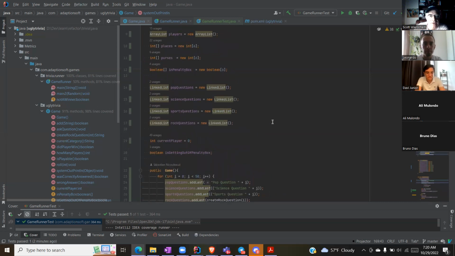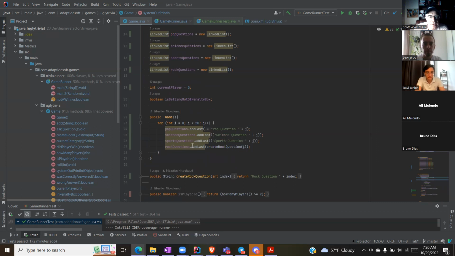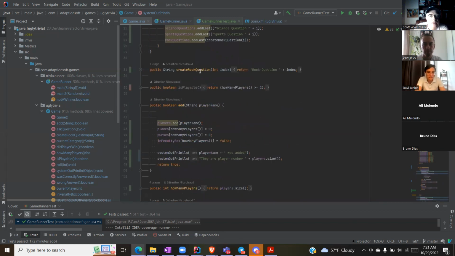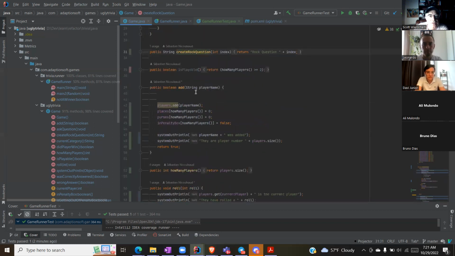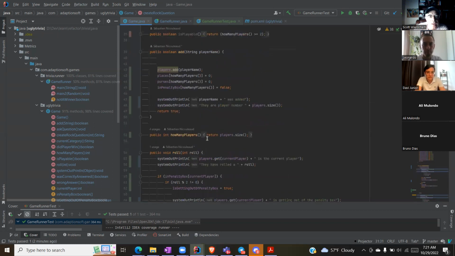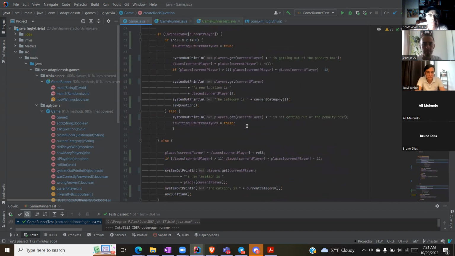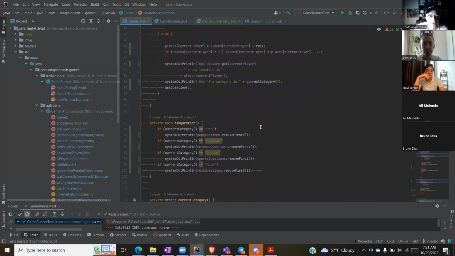It looks like we'd have to add a new linked list. We'd have to add a last one here, create rock questions. Oh, I see, that's just another function there. I don't even know.